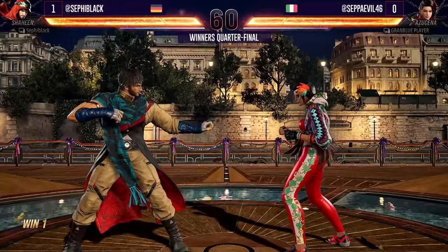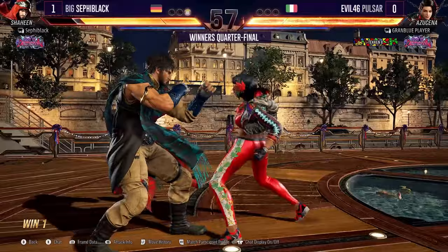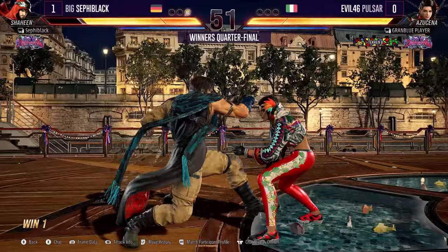Evil46, he's crumbling, man. He has these rounds, but he's giving them away. Nice down jump. Get out of the pressure. And Sephiblack right now is looking so good.